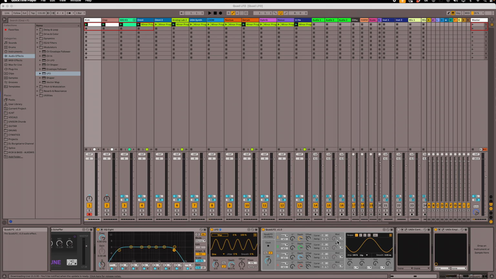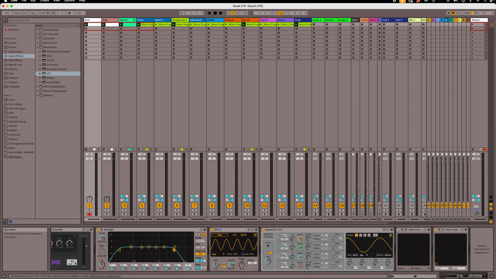So today I want to talk about a really cool device I found called Quad LFO. And it's just what it says it is. It's a Quad LFO instead of a single LFO. And the LFO that comes with Ableton Live here under your audio effects, under modulators, it does a lot. It's a really cool LFO, and what's nice about it is you can map up to 8 different parameters using this single LFO. But the problem you run into is all 8 of these are sort of constrained to the macro controls here.